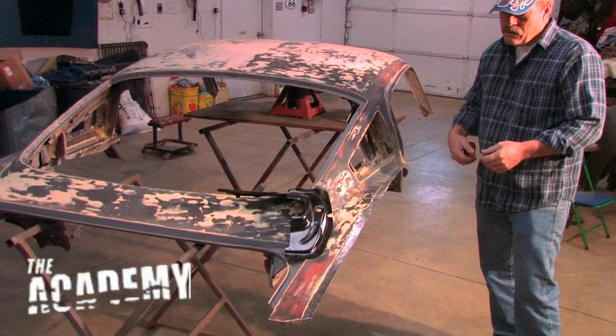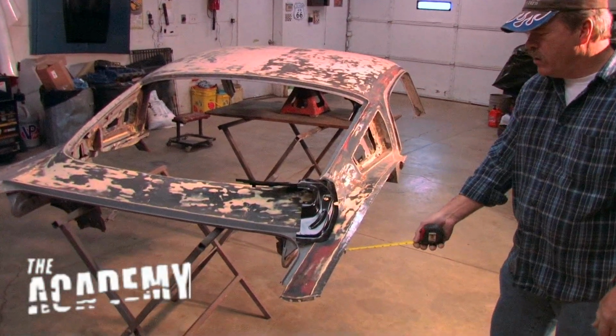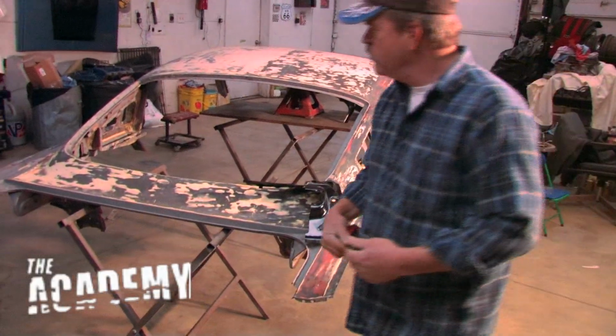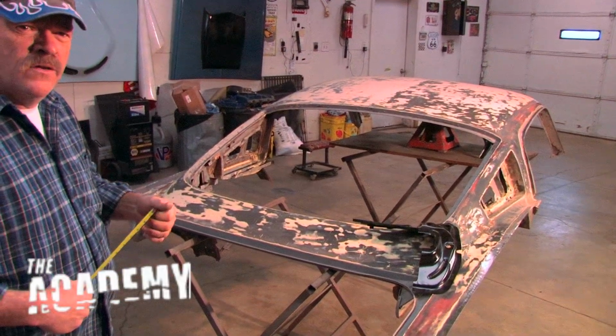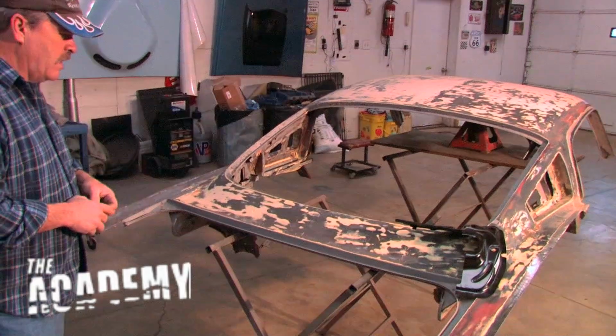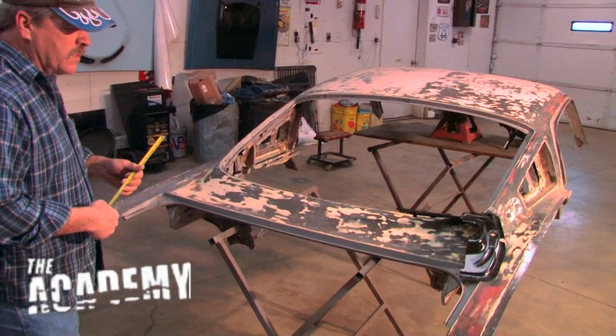And when you look inside the trunk and look up inside of it, you won't be able to hardly tell it because this is going to butt right up to the quarter panel. She'll look pretty good once we're done with it. Kind of show that even the novice guy can do this. There's not that much to it. When you first look at it, it can be intimidating, but once you start cutting one apart and really seeing how they're put together, there's not that much to it.